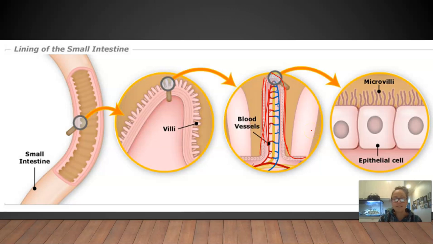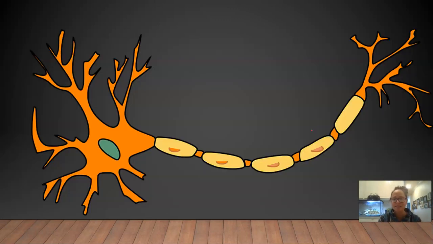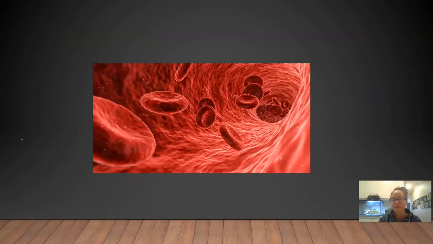And so when you think about different cell shapes, any time you see a cell that's shaped differently, like this one is a neuron. That's what your brain cell looks like. All of these projections definitely increase the surface area of this cell. And so we can see it in our red blood cells. Imagine if our red blood cells were spheres compared to this frisbee-like shape. So by flattening your blood cells, when you have this little divot right here, that is increasing the surface area compared to the volume. Now if you think deeply, like why would that matter? Well, our blood cells are what carry our oxygen. So by increasing the surface area compared to the volume, it gives it more room for oxygen to diffuse into that blood cell to be carried to the rest of the body.